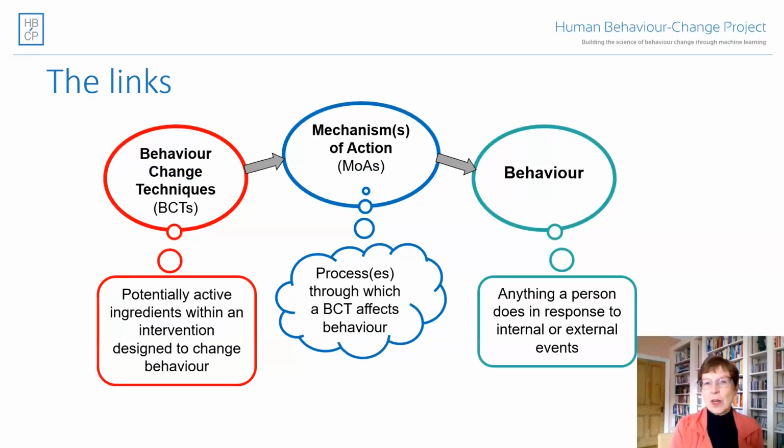So this is what I mean by the links. Here we have on the left the behaviour change techniques, which we define as potentially active ingredients within an intervention designed to change behaviour. On the right is the behaviour we're trying to change, anything a person does in response to internal or external events, and then linking these to our mechanisms of action, i.e. the processes through which a BCT affects behaviour.